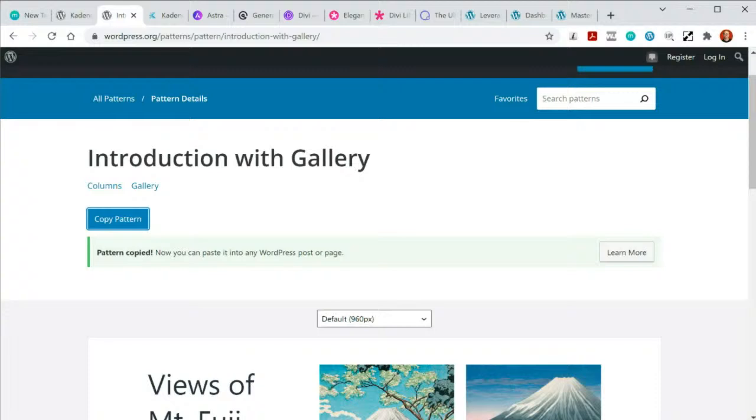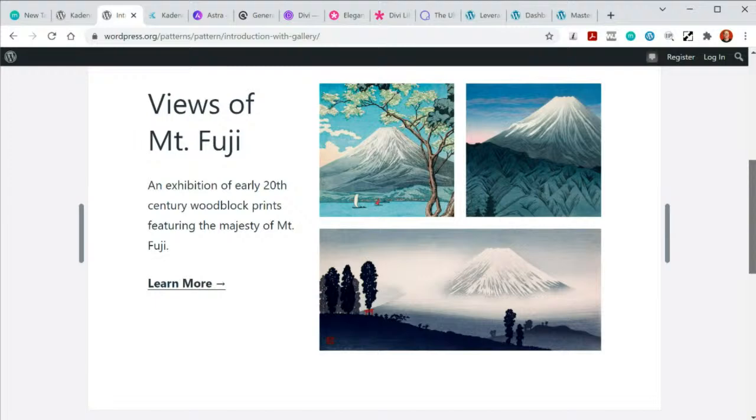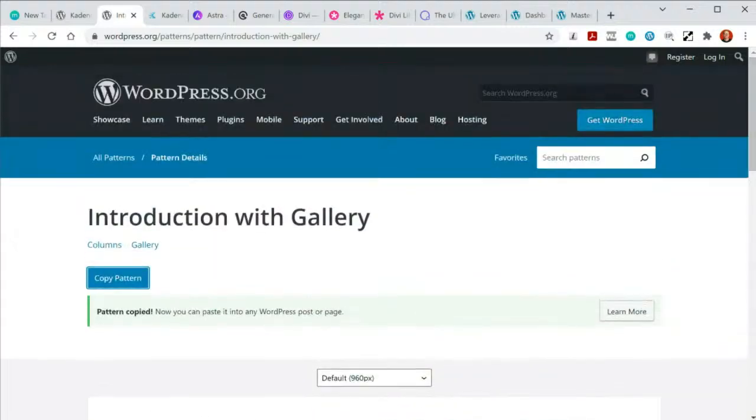I can paste that into any WordPress post or page, and it will look like this. So that's a good example of where WordPress is going as far as what you can do without having to manipulate any code at all to get custom designs done in WordPress, even by default, without using any kind of paid frameworks at all.